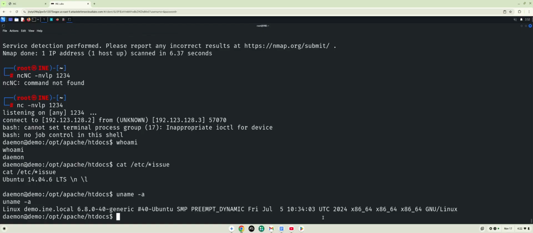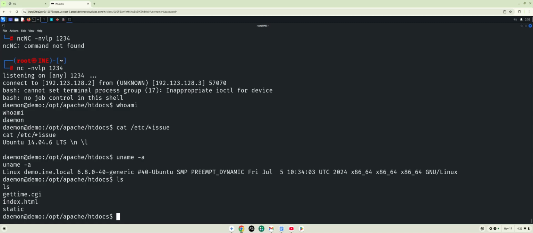So this allows me to do more enumeration in here, and I could just run more commands if I wanted to dig deeper into what's actually in here. I ran a list command, and now we can see that get time .cgi file, or directory excuse me, that they're pulling the time from. So let's say I went through all of these steps, and I wanted to automate this process. I didn't want to take this many steps. Well, there's a way to do that, and of course, the way to do that is using the Metasploit framework.